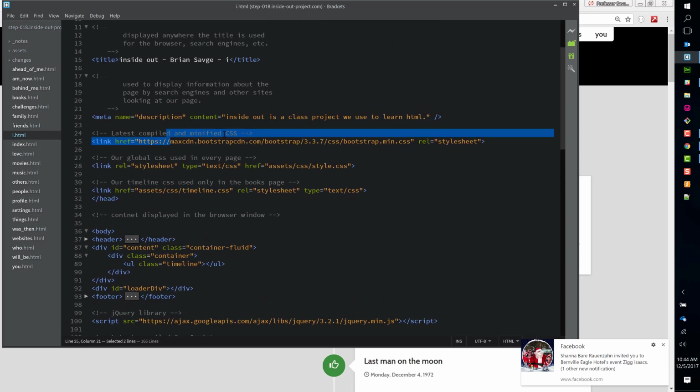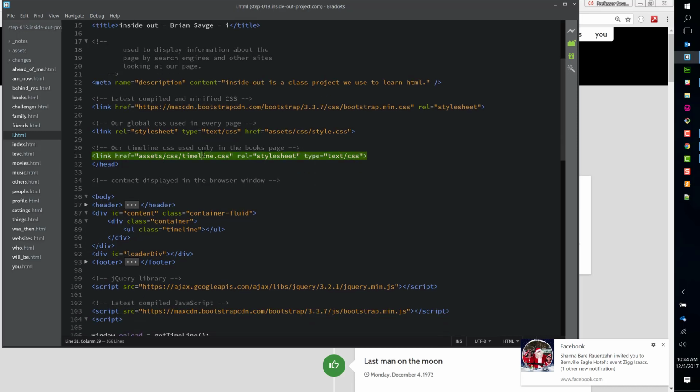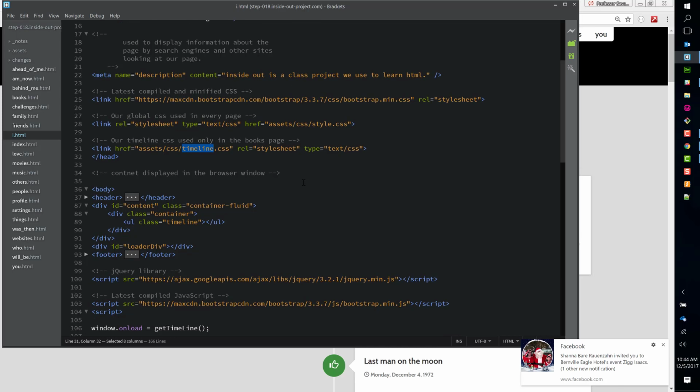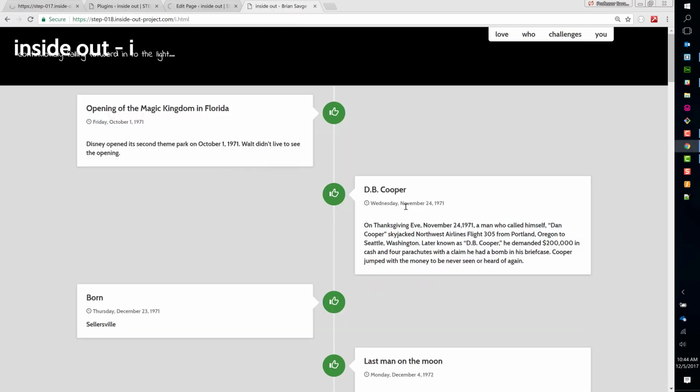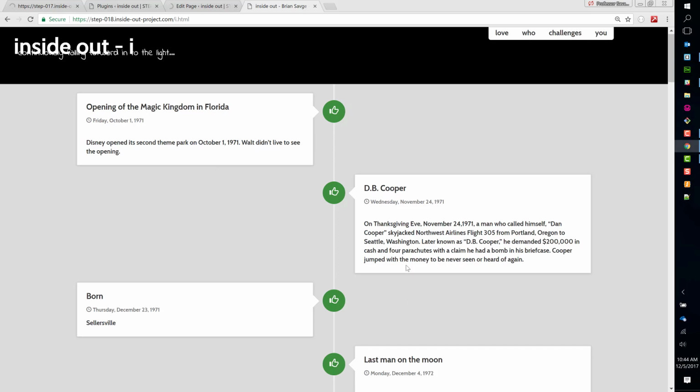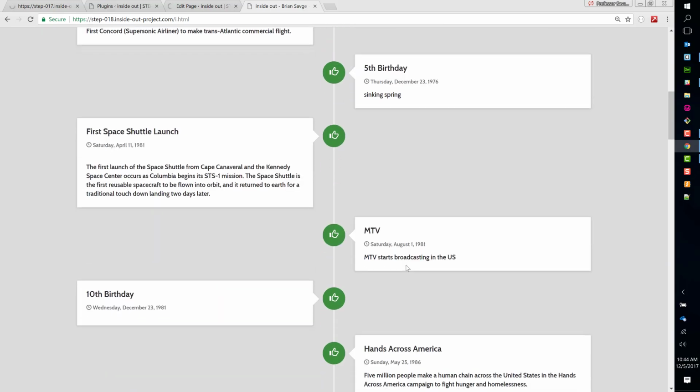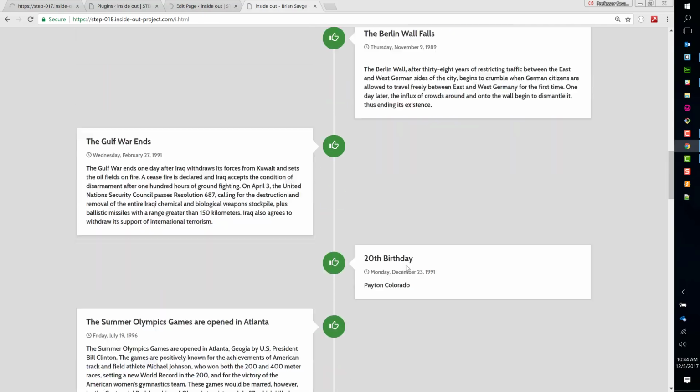We're going to add in Bootstrap, which we added in the websites part of the project, if you can recall. Of course, we're going to bring in our own styles, and we're going to add another one called Timeline CSS that we're going to create real quickly. And that's what's going to allow us to do the way our page is laying out with the bubbles on both sides.